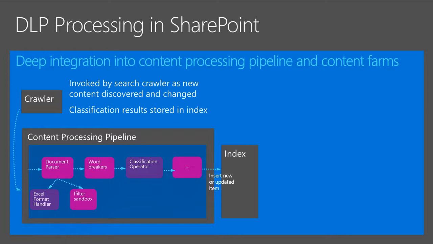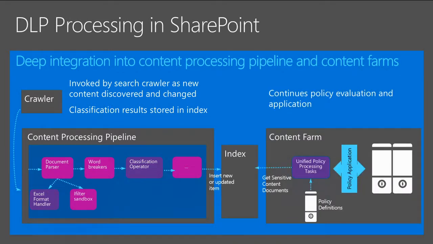The next thing is we have a classification operator that works within the pipeline itself that allows us to classify the content. Once that content is classified, it's pushed into the index, into a specific set of properties that are restricted in access to very specific applications. But we use the index, where you store the document information already, to provide you additional metadata in terms of what sensitive content has been detected. So that's really content processing.